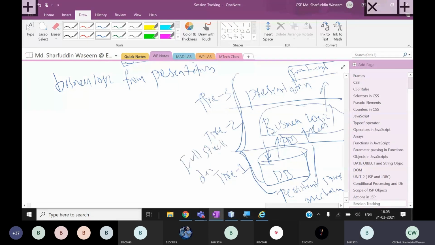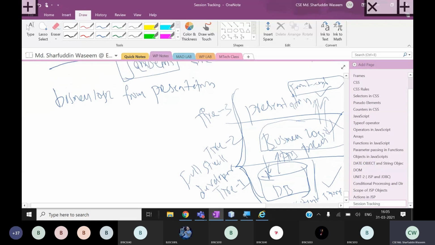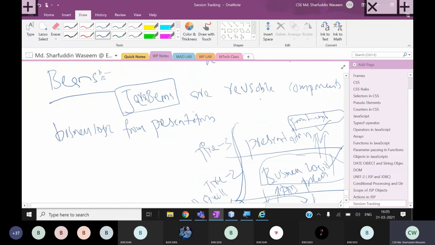Full stack developer means if I want to become a perfect developer in web, I need to know all the technologies, including front end, the business logic creation, and the databases also. From tomorrow's class, we'll see how we can write APIs to connect with the DB and how to represent the data in the presentation layer. So now we can create Java Beans as a reusable component which acts like an interface between the business logic, and it can separate your presentation from business logic.